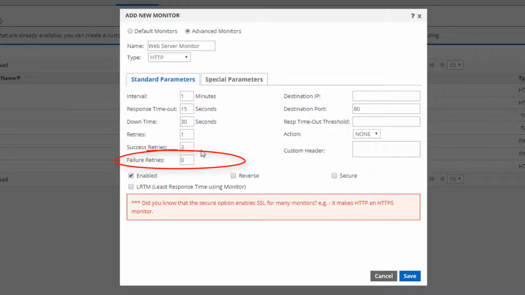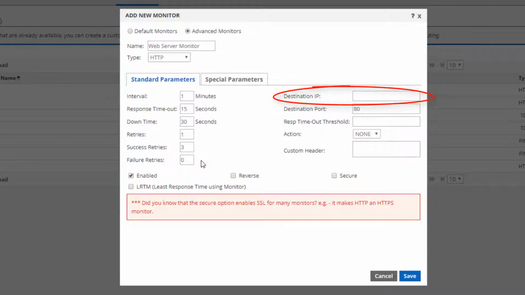Failure retries is definitely a confusing one. So 0 means it's disabled, not that it takes 0 retries to take a device down. So a 0 is perfectly acceptable. Right now, since it's disabled, we need 2 consecutive checks to take a device down, as I mentioned a moment ago. The online manual goes into a lot more detail, but the only time you would want to use this is if you don't want consecutive failed checks to take a device down. So for example, if you set your retries to 8, you could set this to 4, so any 4 out of the most recent 8 would be sufficient to consider the device down. I don't need this for my test here, so I'll just leave it at 0.